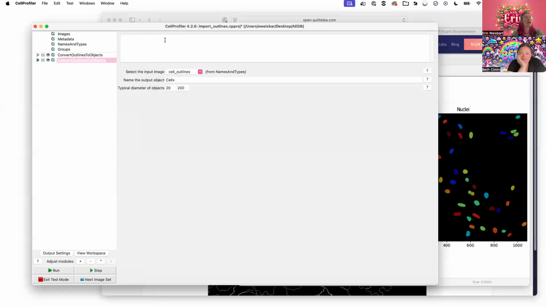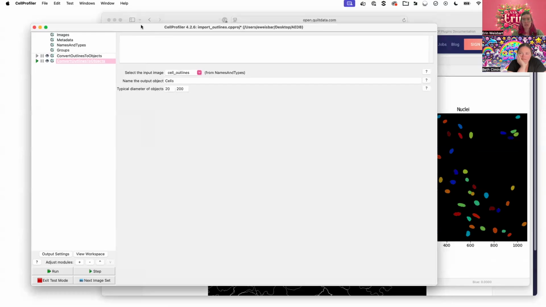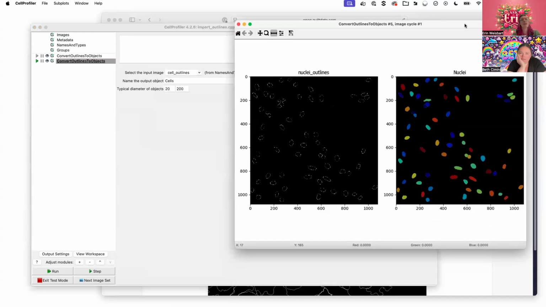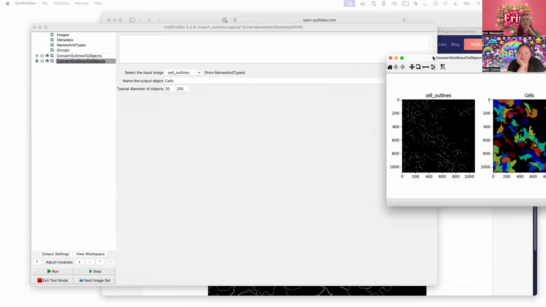One extra thing that we could do now is importing these nuclei and cells. Where did you go? You closed it. I closed it, yeah.